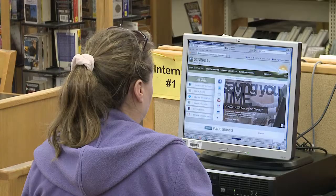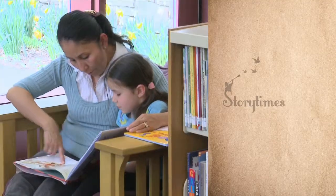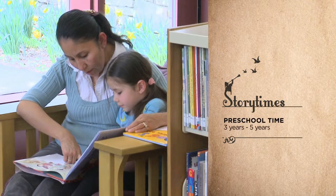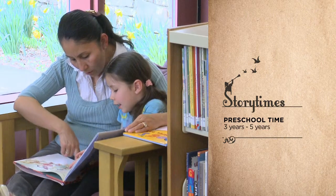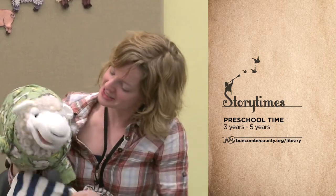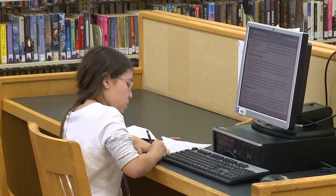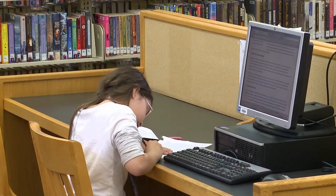It's a great library for all ages. They have an expansive children's reading section and offer a preschooler story time for children aged three to five years every week. To find out when the story time takes place, please visit buncombecounty.org/library. They also house a large graphic novel section for comic book fans of any age.